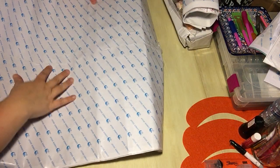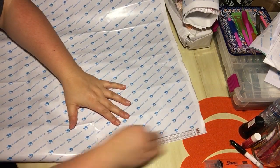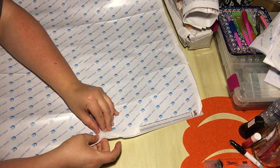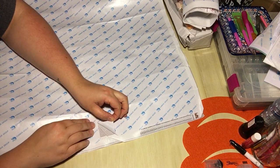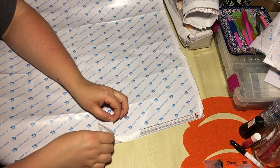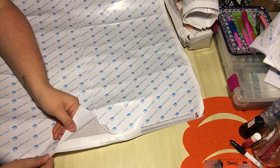So here is the 50 by 60. Ooh, this got wrinkled. 50 by 60, there we go. I can see through the back of it. 50 by 60 Hogwarts Castle. I am a little worried about this big wrinkle right here, if you can see that. I'm gonna see what's underneath here. Oh man, that's a big one. That's gonna be a problem. Darn it.